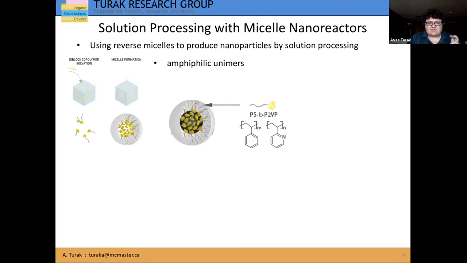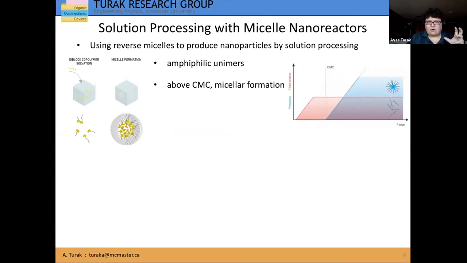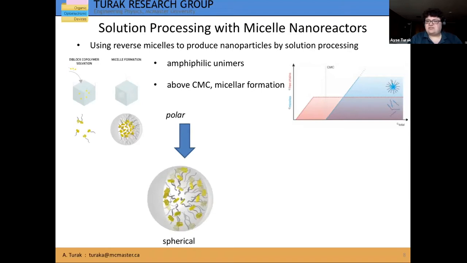If you take this kind of unimer — which has two portions shown as a gray squiggle and a yellow squished-up portion for the hydrophilic and hydrophobic portions — and put them into solution above a critical concentration, they tend to agglomerate together into a macromolecule referred to as a micelle. Above a certain concentration, they'll agglomerate into these semi-stable quasi-static particles. In a polar solvent, this forms the traditional micelle, where the hydrophilic end is on the outside and the hydrophobic end is on the inside.